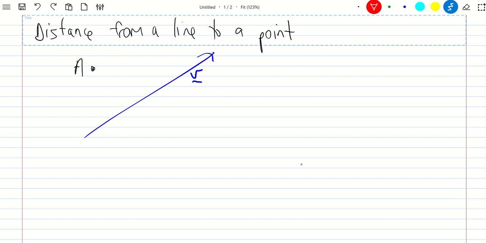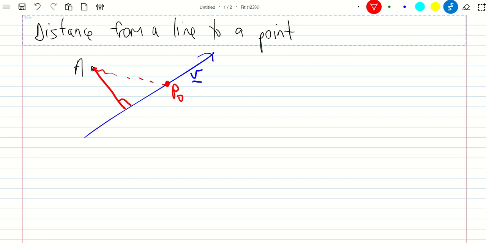And if you think about it, the shortest distance from a point to a line has to be a perpendicular distance. Okay, so that's what we're talking about. Some other things that we need to know: much like when we defined the equation of a line, we also need a P0. We need some point on the line, so that it can help us use the formula that I'm about to give you. I'm not going to go through it, but that creates a right-angled triangle, which is where the formula comes from, which uses the cross product, and that's where it all sort of comes together.